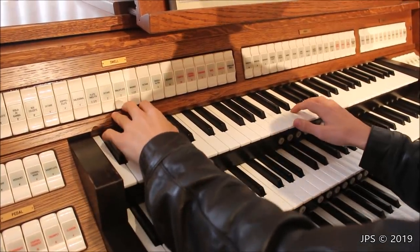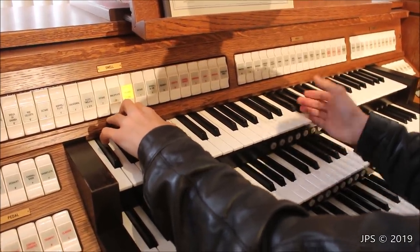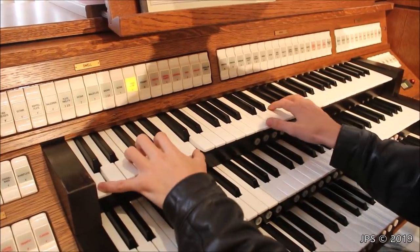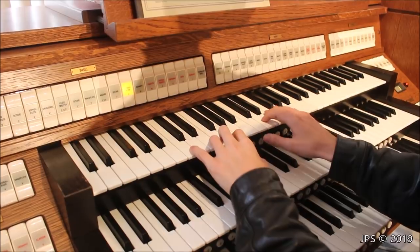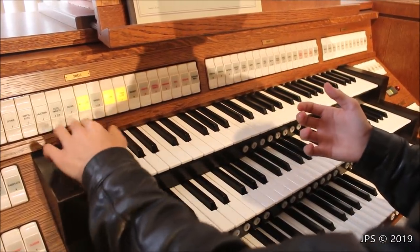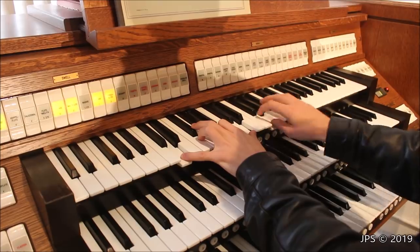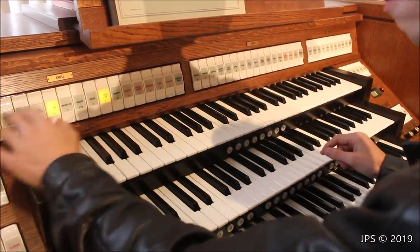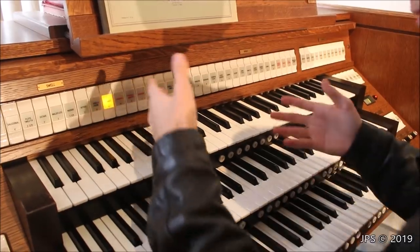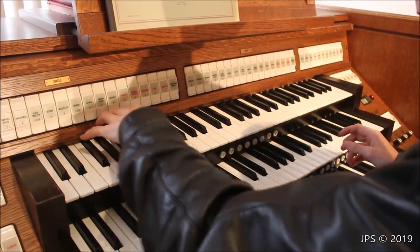We have another octave — we already talked about that. A Waldflute — I assume it'll be a flute sound, it's a 2-foot stop, really high pitched. A Nasard — I don't know what that is, sounds like a flute. A Sesquialter — very dissonant, with a '2' marked on it. I assume it's meant to add harmonic variation, which is exactly what it does — you wouldn't use it by itself. The Sharp is a similar idea — very shrill, very high pitched, also adding harmonic variation.